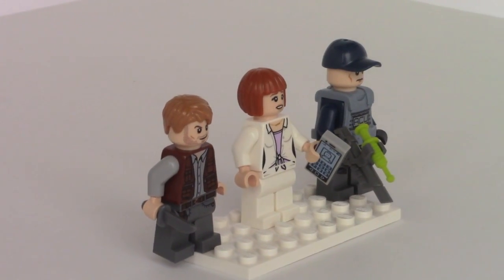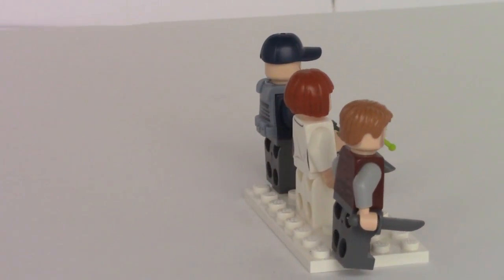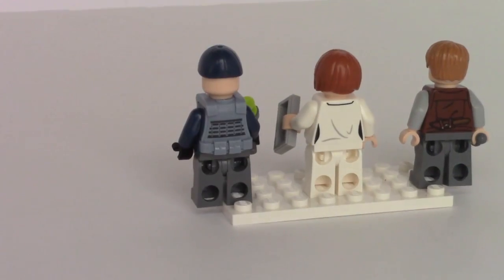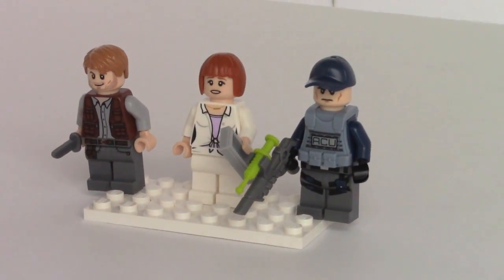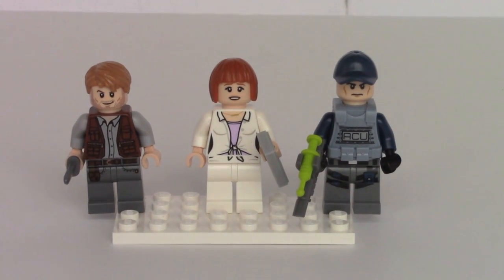There are a couple other sets that come with ACU officers. So he's not collectible, but the head, every one comes with a different head. But Owen and Claire are exclusive, and they are 2 main characters in the movie.